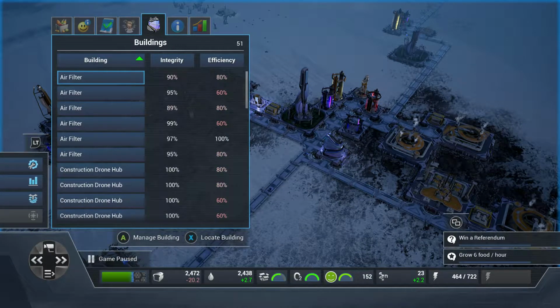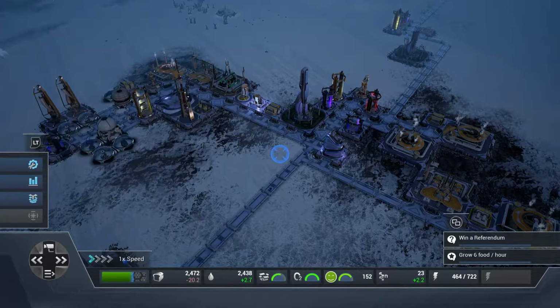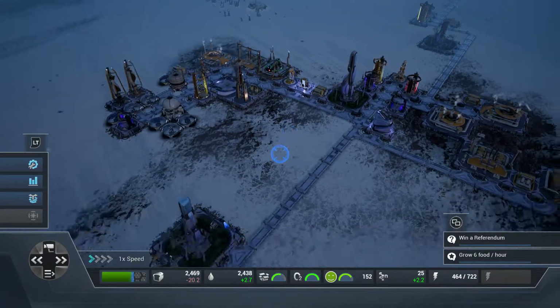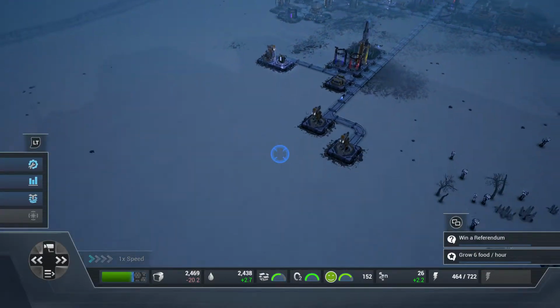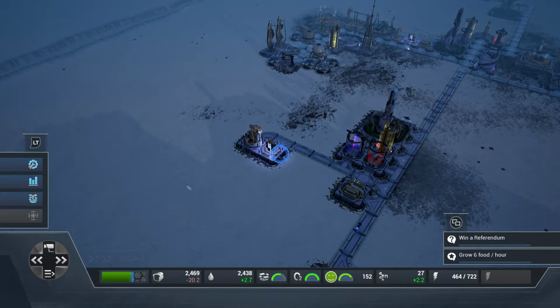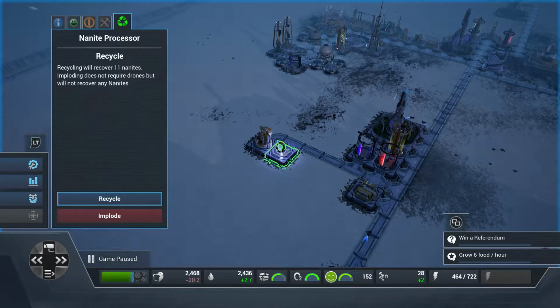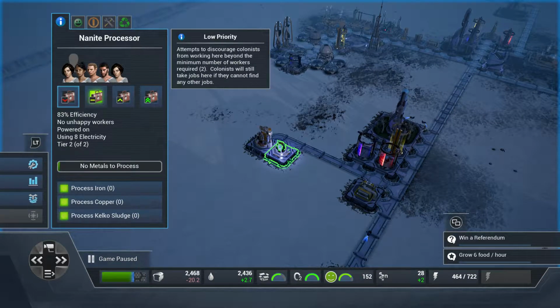Okay, and obviously buildings, air filter efficiency 60%. That's because it's not got so many workers in. So this is another one that you can keep a little look at. But it's always worth having a little look here. I'll make sure I've got some more nanites. I can't upgrade that. I've got one here. One here. So let's have a look. We can't upgrade that. So I think if I look at this, because I don't want to speed things up.